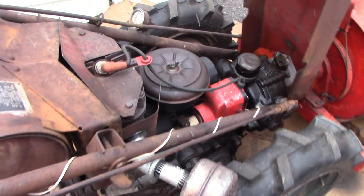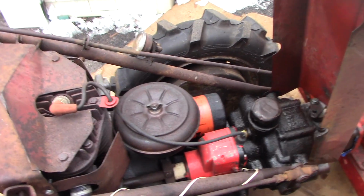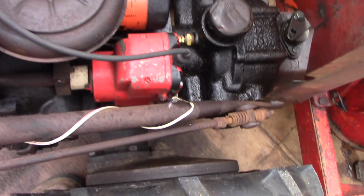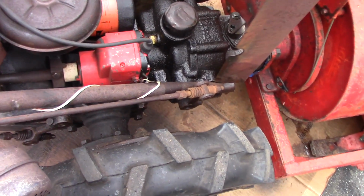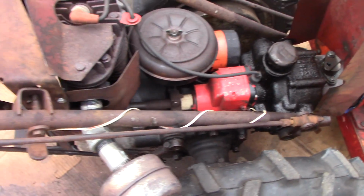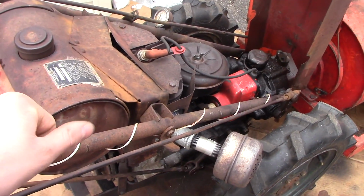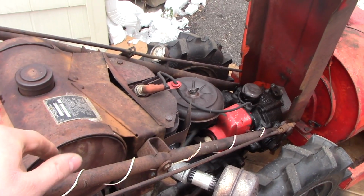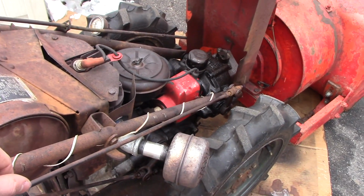These things will chug pretty slow. It's got, I think, 2 sets of planetaries in it and a big worm gear to drive the wheels here. And then inside these gear reduction wheels, which I believe cut the speed in half, there's a big ring gear in there. These tractors also came in 3 different speeds. You could get the L, which was the fastest, the LI, which was the intermediate, and the LS, which was the slowest.